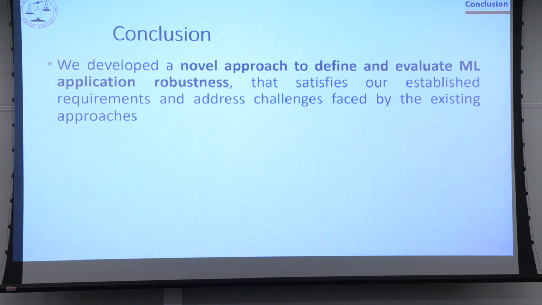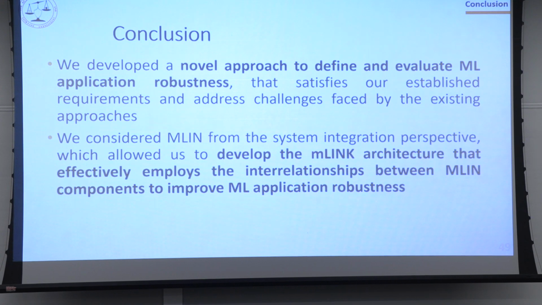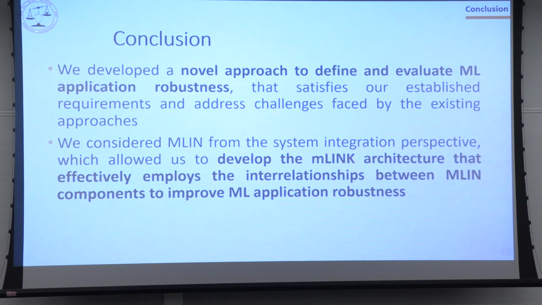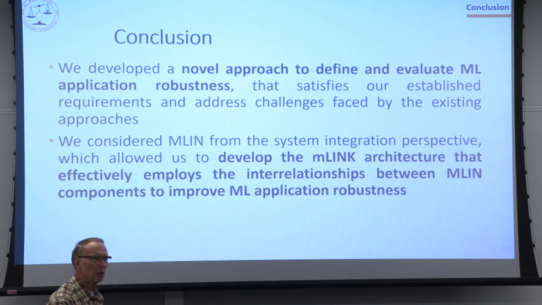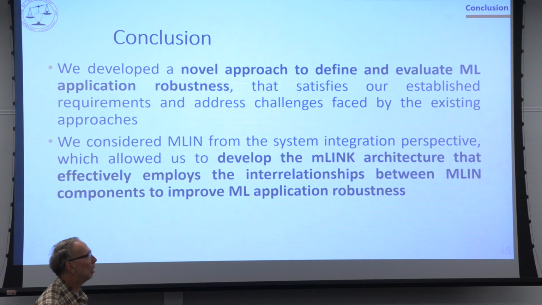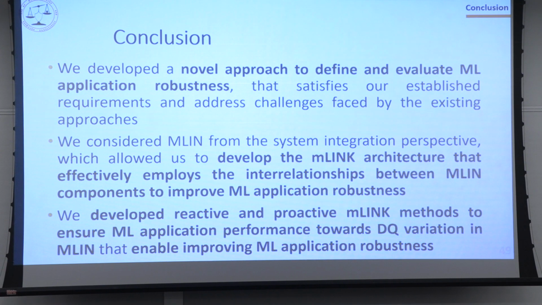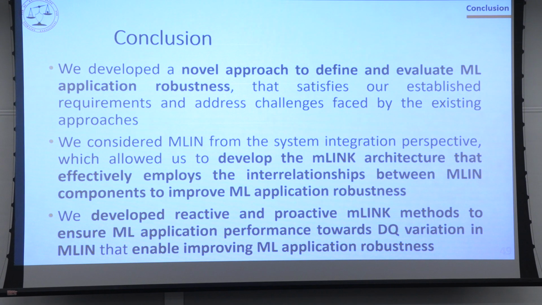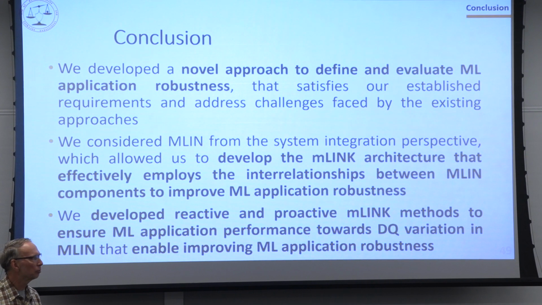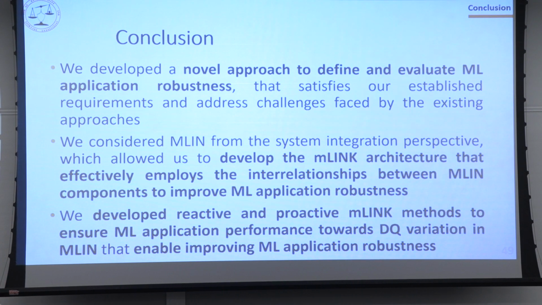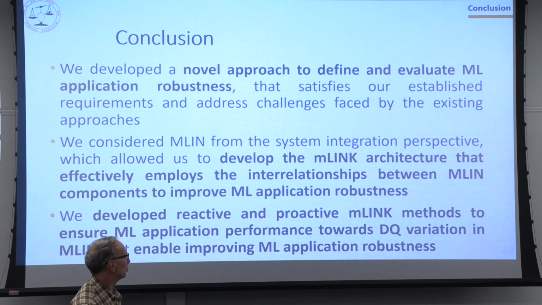So we believe that we've developed some kind of novel approach based on integration of knowledge coming from different areas, different cyber infrastructure parts, and different experts in various fields. And we considered the interrelationship between those different parts and the knowledge coming from them. And we developed some kind of reactive and proactive methods to ensure machine learning application performance, or at least to try to improve it. And again, we tried some new techniques to improve them in the learning process too.